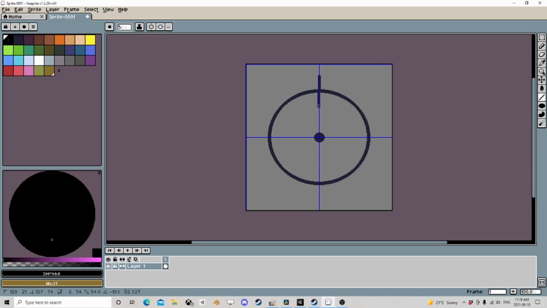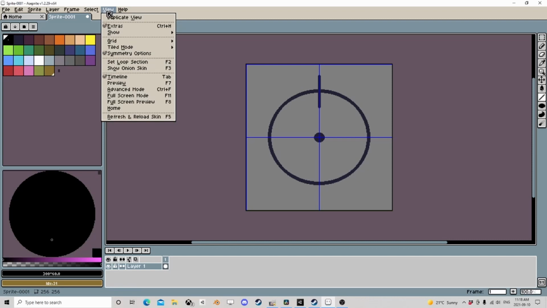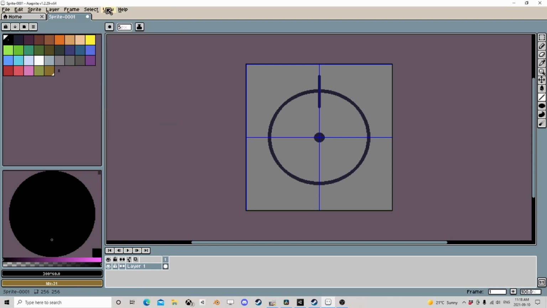I should have turned on symmetry options. I do have it on. Whatever. It ain't gotta be perfect anyways. Something like that. There, I'll just export that into Unity.